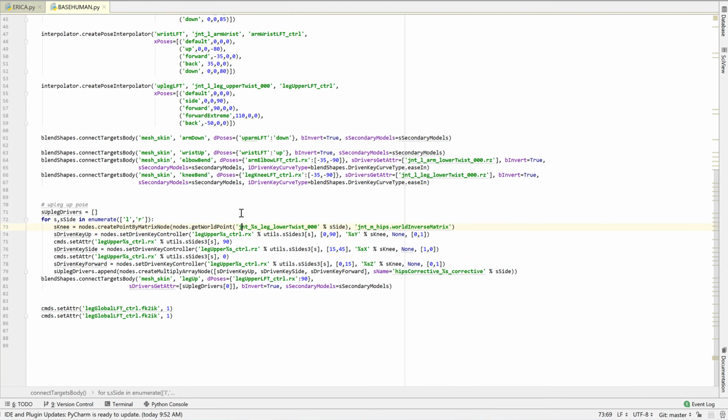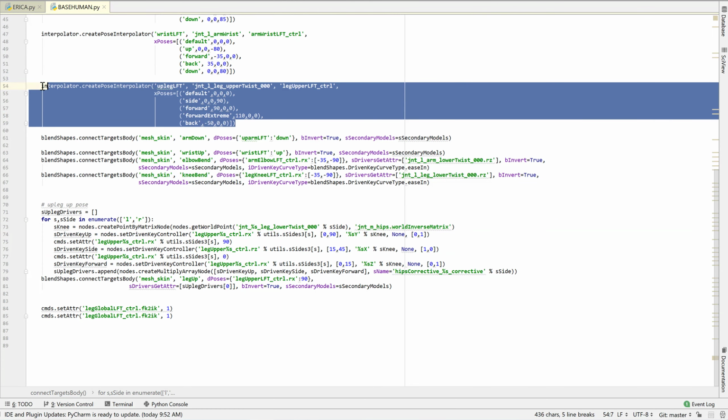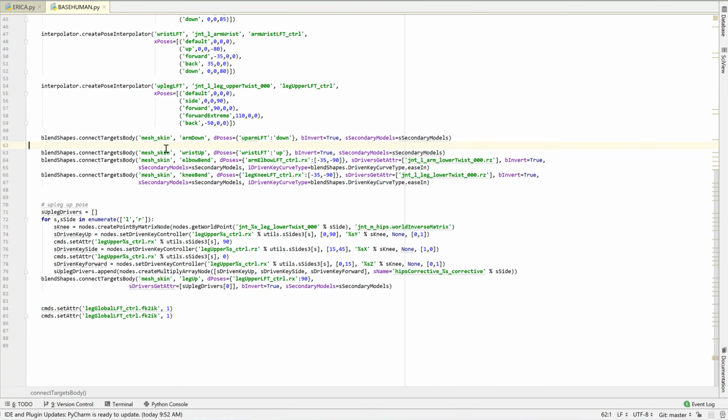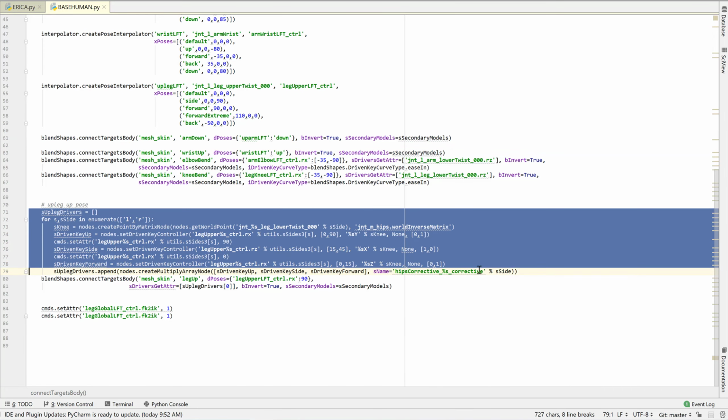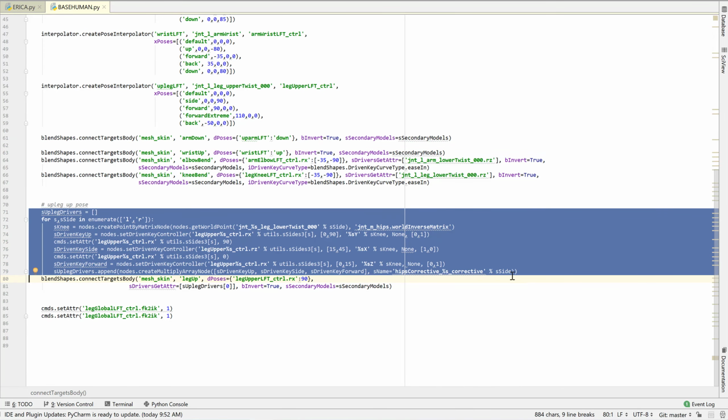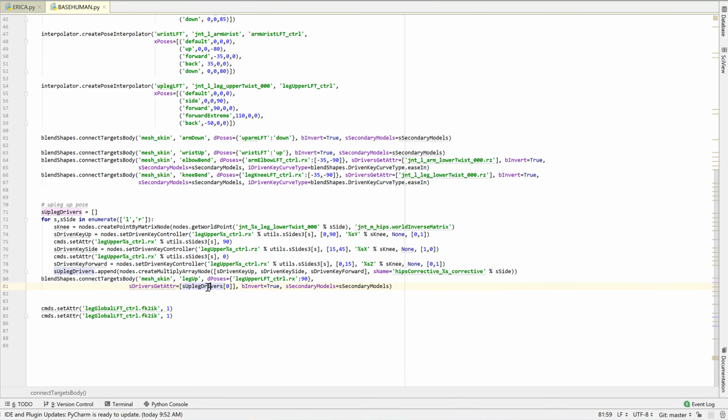Now let's try to understand the rest of the script by looking at base human. For the leg, I'm creating a pose interpolator also. Then you could just assign it the same way as we did with the wrist. But you may have noticed already that generally in pose interpolators, as you go to a pose it turns on, but if you go further than that, the pose will fade out again. This is why for the leg up, here I added a combination of driven keys and using the output of that as a driver get ADUS input.